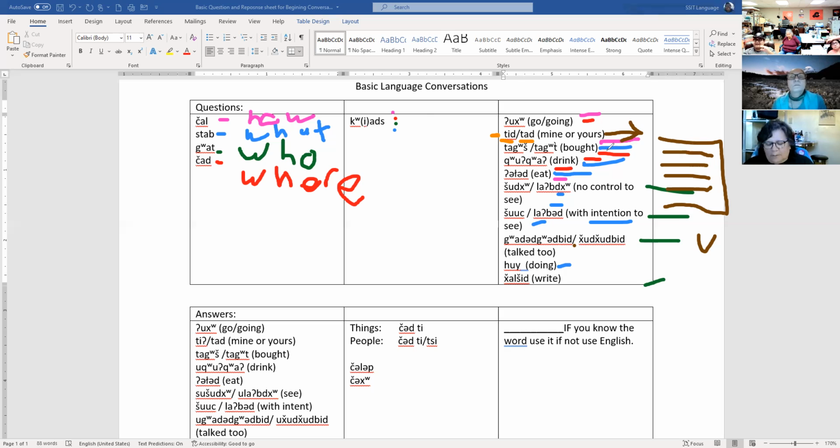Where did you buy that? Right? Chod, quads, oh, quoquat. Right? Where did you buy that drink? Or where did you get that drink? Is pretty much what that comes out to. Or where did you drink? Probably more towards where did you get the drink? But more information would need to be filled in on this side, if you're gonna try to use these ones down here. The drink and eat, for sure.